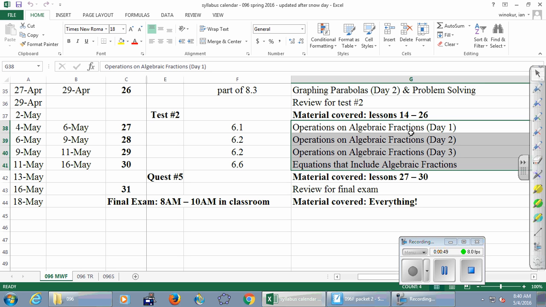The things that make what we're doing here different from the fractions that you know and love is that the fractions that you have a lot of experience with are just fractions with numbers in them. But what we're going to be talking about for the next 4 classes are fractions with variables in them. So we're going to see x's and y's floating around in our fractions, okay? All right, so that's the plan for the next 4 classes.